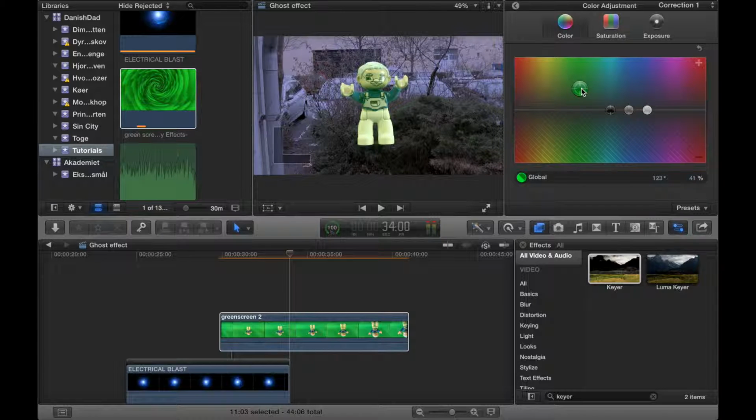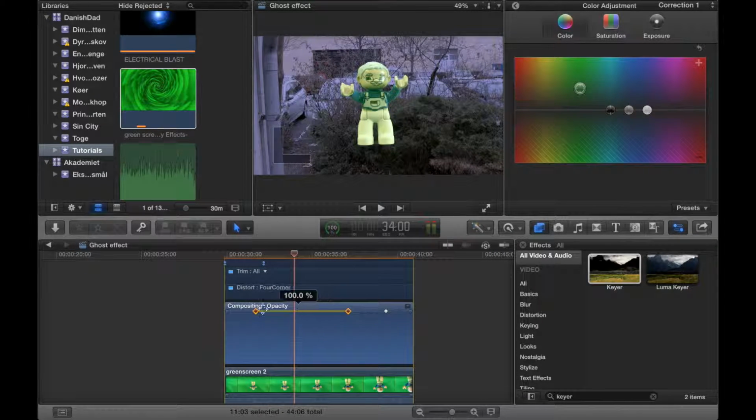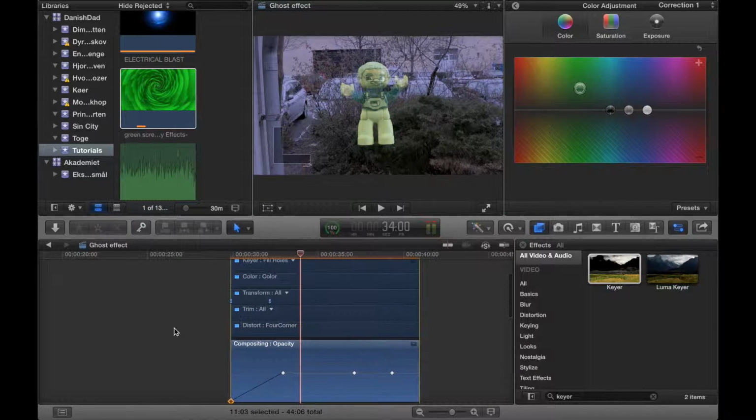It's a bit more ghosty, still not a lot because it's very solid, so we need to adjust the opacity as well. Like this maybe.